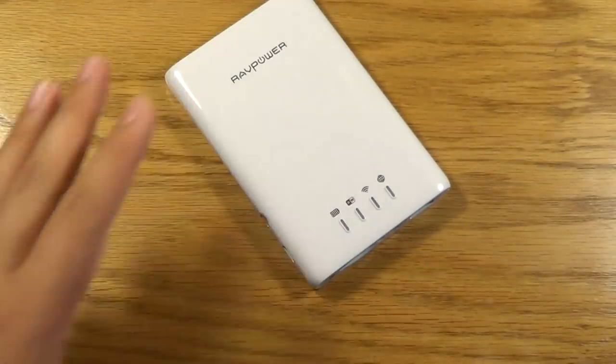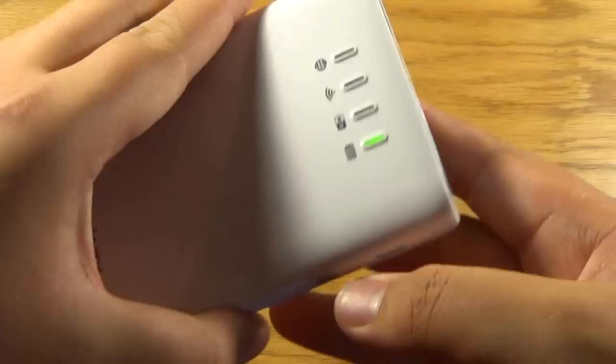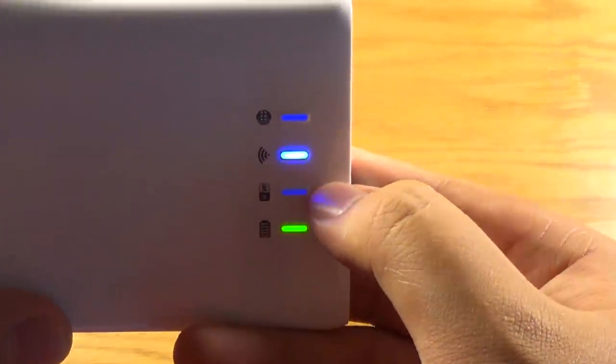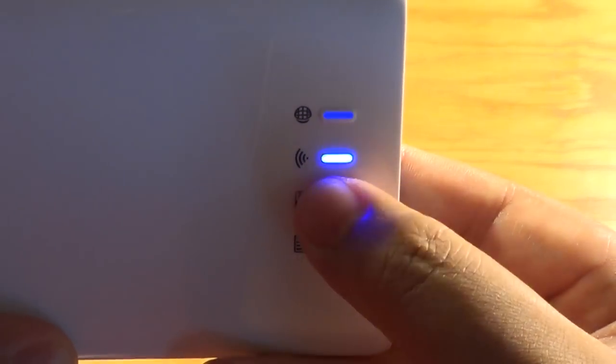So to use this product, you have to turn it on right here. The battery and the Wi-Fi will turn on. It'll start flashing after a while, so we'll get the signal out. Just wait for that. There you go, it starts flashing.